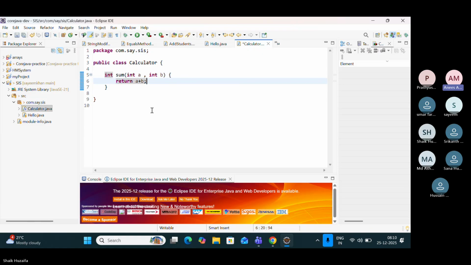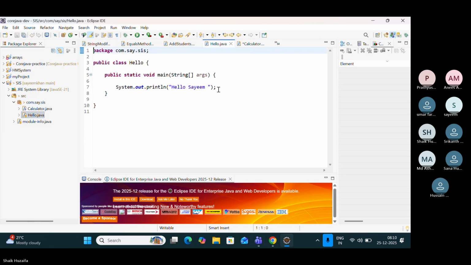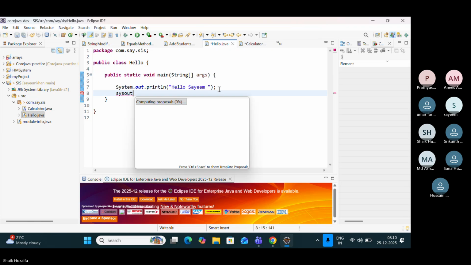So now you also modify HelloJava. Open it. Just call your calculator here.